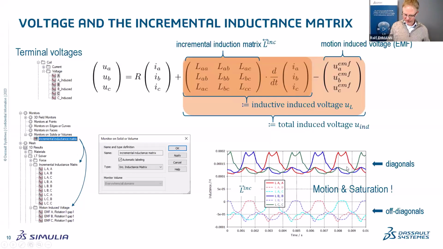Important is, due to saturation and also rippling and the dynamic nonlinear behavior of the machine, these will make the incremental inductance matrix time dependent. So you have here an oscillation both in the diagonals and in the off-diagonals, but they are repeating. Obviously A phase, B phase, C phase behave the same, but with some phase shift in between. This is why we can look now at one off-diagonal and one diagonal in the following.